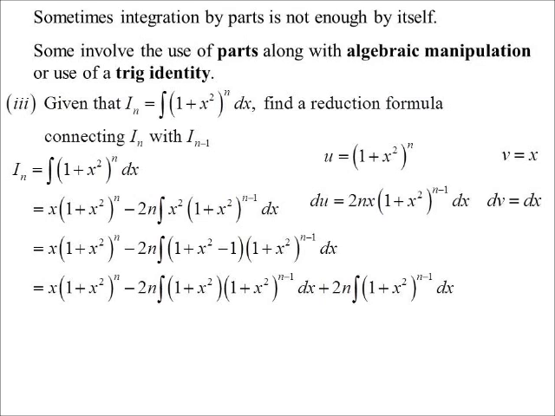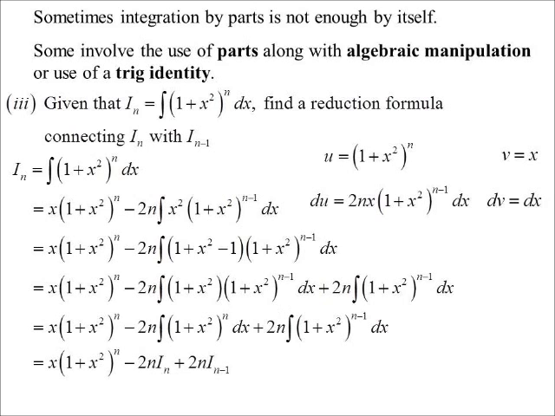The first integral is 1 plus x squared times 1 plus x squared to the power of n minus 1. And then the second one is just 1 times 1 plus x squared to the power of n minus 1. But now I can rewrite both integrals in terms of 1 plus x squared to the power of something, because that middle integral becomes 1 plus x squared all to the power of n. And now I've got my connection, because the middle one will become I n, the last one will become I n minus 1.